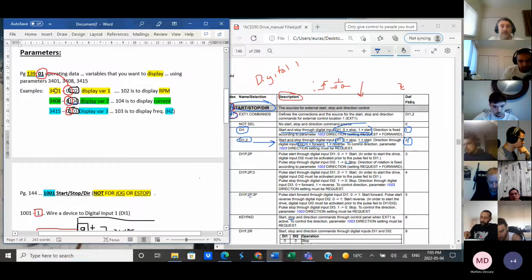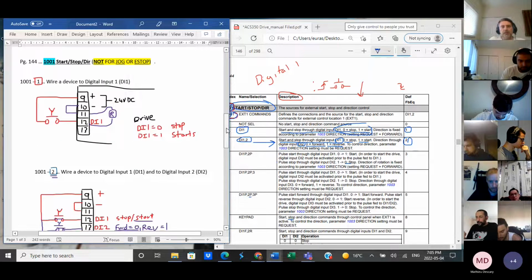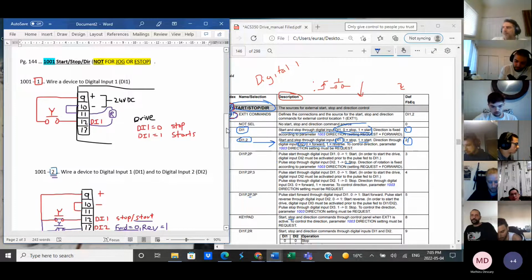Okay, so we're going to start at 0, 1 and go all the way to 99. Not every number in between, but quite a few of them. So this parameter 1001 is the most important one. It's probably the most intricate one where you have the most choices, and important choices as well, because this is what decides how you're choosing to operate the motor via the drive. So how are you going to program it? How are you going to start it? Do you have a stop start? Do you have a forward, reverse, selector switch, push buttons? Et cetera, et cetera.